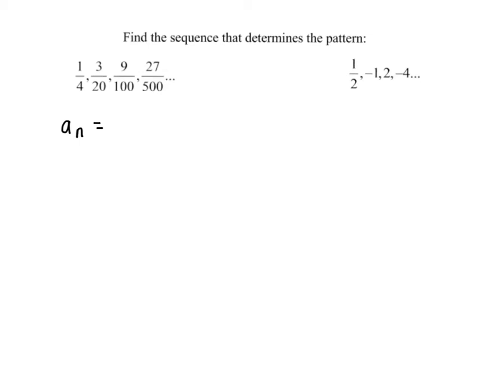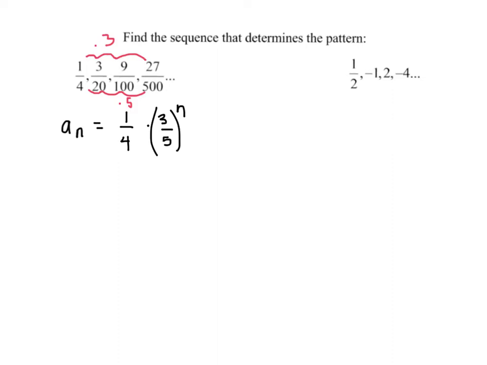But this one, you'll see that the top is always multiplying by 3, and the bottom is always multiplying by 5. So I know it has to be multiplying by 3/5 every time. And I'm going to put 3/5 to the n because, of course, as we go along, we'll just multiply by 3/5 more and more times. And the first term was 1/4. So it's just that.